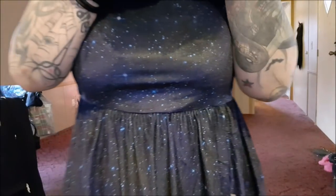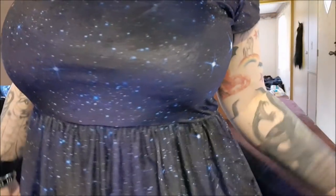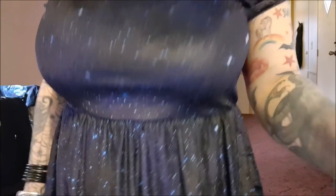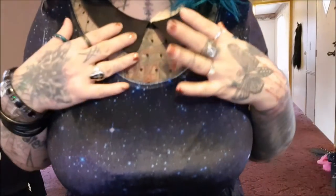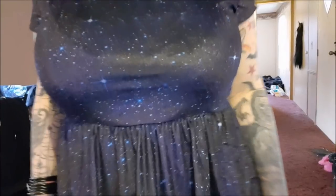And you know what? With a hoodie or something to hide this bit, it would still look excellent. So you know what? No, I am going to wear it. I don't care. And if anybody doesn't like it, they can kiss my fat ass. Josh bought it for me, and he thinks it's cute, and I think it's cute, and I'm super happy. It was very, very sweet of him.